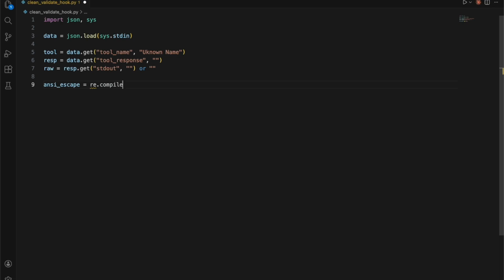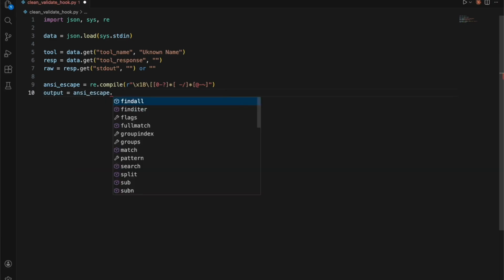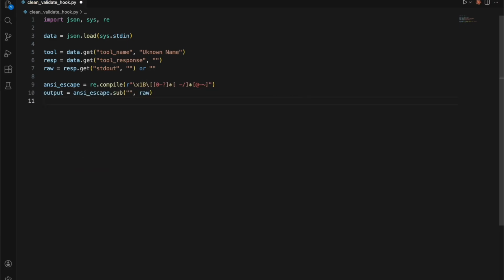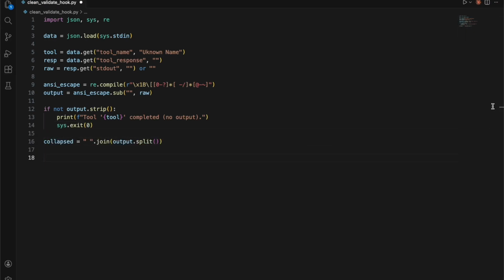Next, we use a regex to remove all ANSI color codes from the raw bash output, leaving clean plain text for our summary. If there is no output, we simply exit. Otherwise, we join the lines, format them, and print the final summary.